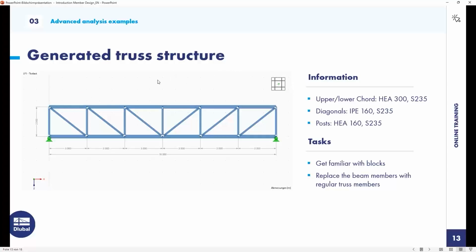And in this example, we want to have a look in detail what these blocks can do, and how they can help you if you are trying to model a structure. And I think we don't have to explain very much about this, so let's jump right into the program.